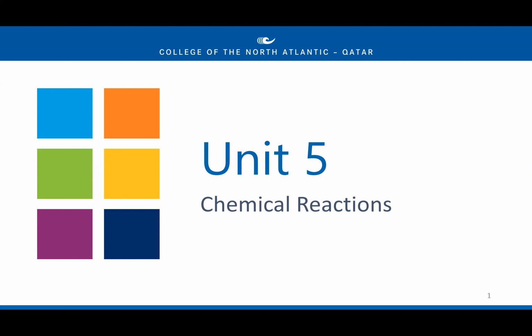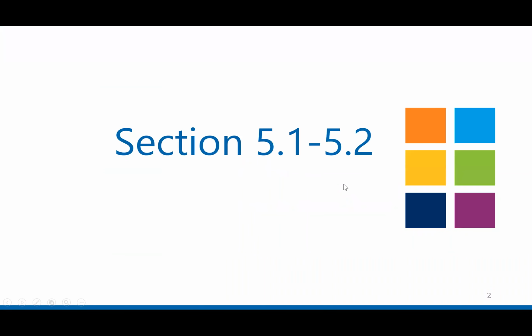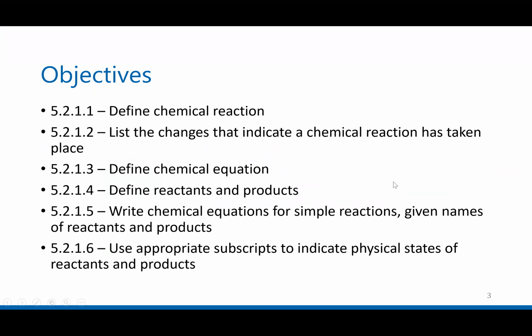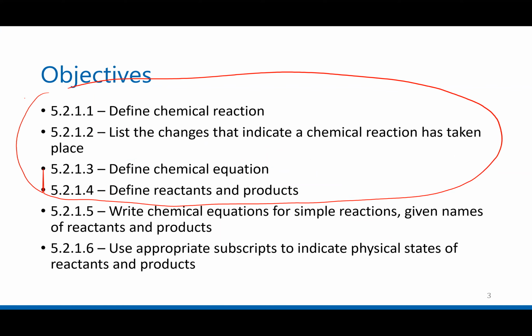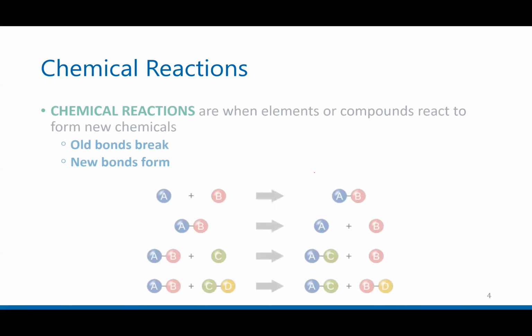Okay, so now that we know how to name chemicals, we know how they're bonded, we know how to do some calculations, we're going to look into this concept of a chemical reaction. All I really want to do today, now this seems like a lot, but it's really not, is define what a chemical reaction is, give you a list of changes that show a chemical reaction has happened, and then explain just a little bit about what a reaction would look like on paper. And honestly, I did this with the group this morning. This does not take long.